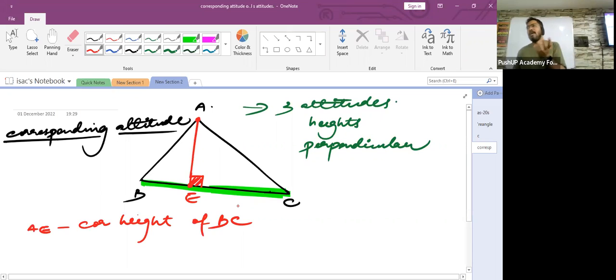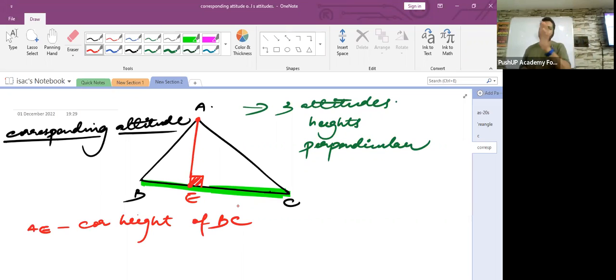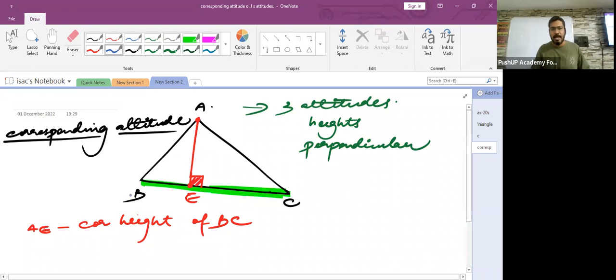So you must be thinking, in that case, do we have a corresponding height of AB or AC? My answer is yes. We have a corresponding height for AB as well as AC. How will I draw it? Children, this is how I'm going to draw the corresponding height of AB. Which is the opposite vertex of AB? C. So from this opposite vertex C, I draw a 90-degree line. Imagine this point is F. Then CF becomes the corresponding altitude or height of AB.